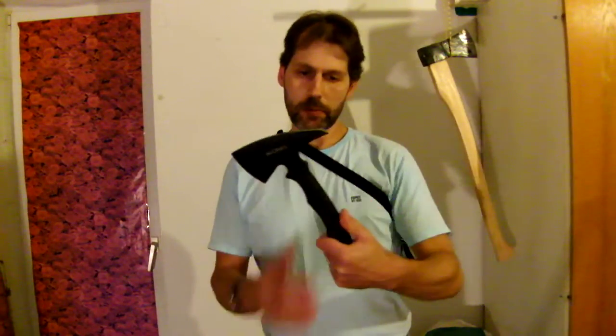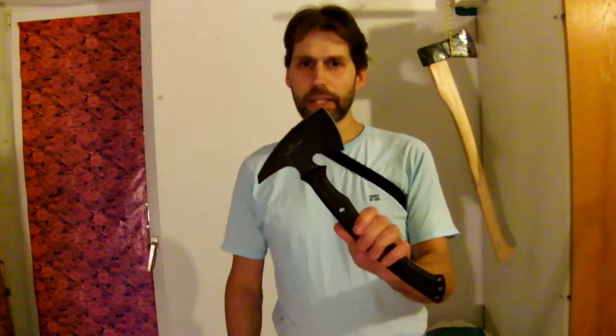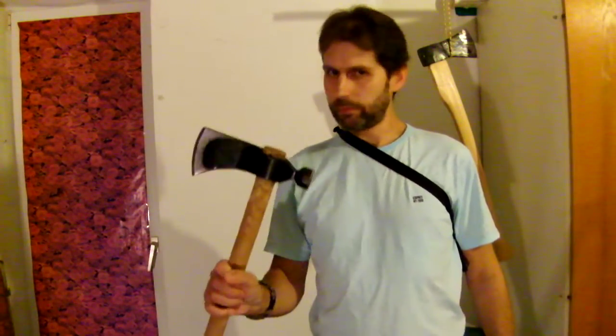As far as I'm personally concerned, I'm glad to have it. But I also realized when I spent some time with this hawk that I'm more the traditional guy. I recommend more to get a Cold Steel traditional tomahawk. My personal opinion: modern tactical tomahawk versus traditional hawk — get a traditional one. This is a cool item, but for the price of one Kangi hawk you can get three Rifleman's hawks. Consider this.